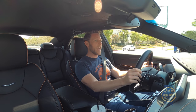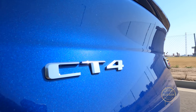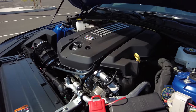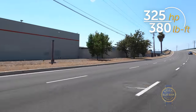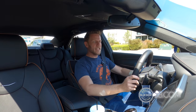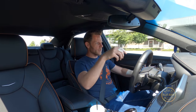The version being driven here is the CT4 V Series, which starts around $45,000 and uses a more powerful version of Cadillac's 2.7-liter turbo engine producing 325 horsepower. Pay attention to that torque figure too. It takes a short beat from a stop for the power to kick in, but once moving, the 10-speed automatic transmission and 2.7-liter engine work together as a wonderful team, delivering prompt, stout power when demanded.